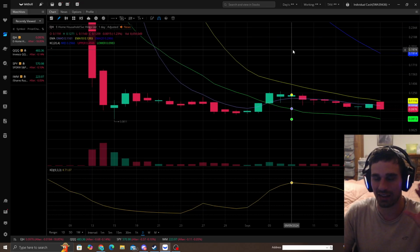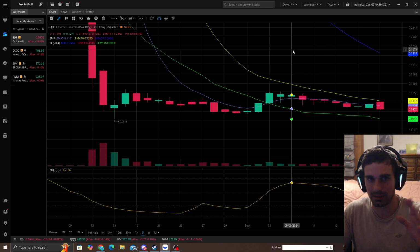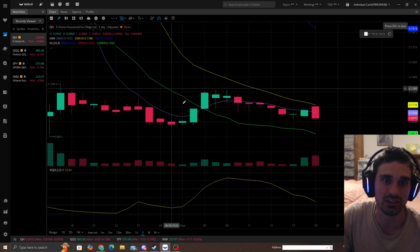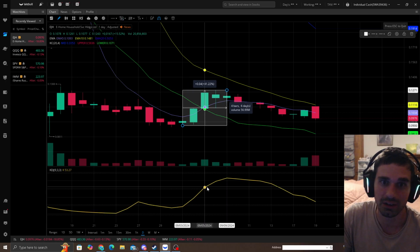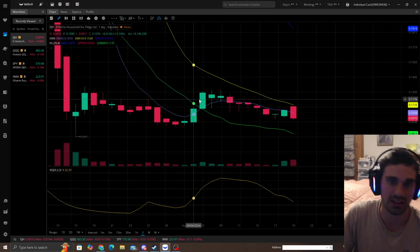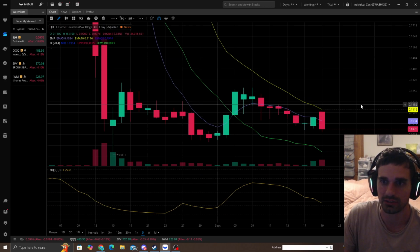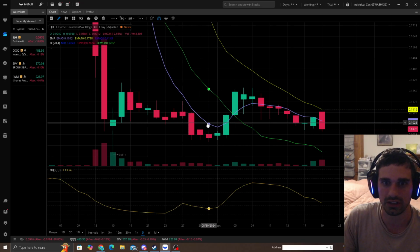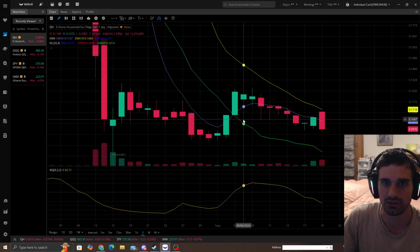So, I mean, yeah, whenever there's a big candle, always double the time distance because it's going to take longer. And then you can see, obviously, from here to here, that was a nice 40% move. Obviously, you wouldn't catch the whole move. I would look for the 10 to 20% gain, take some out, scale some out, and then trail stop it. But this was beautiful. We touched this EMA 5, recouped this ATR 4.